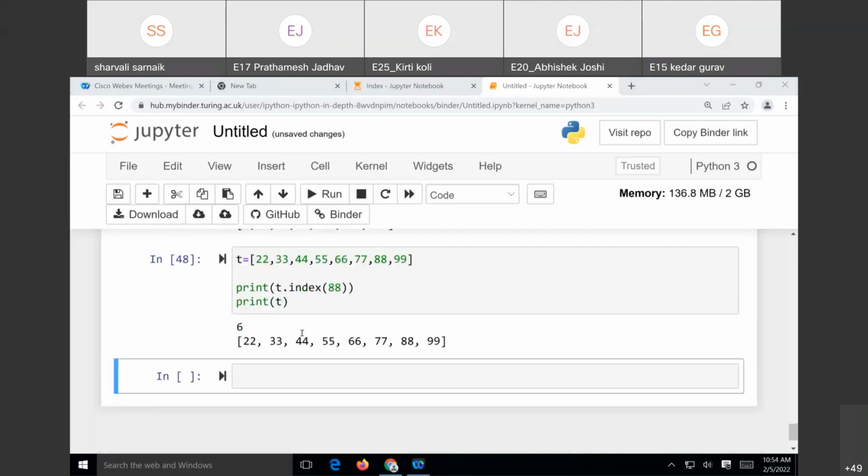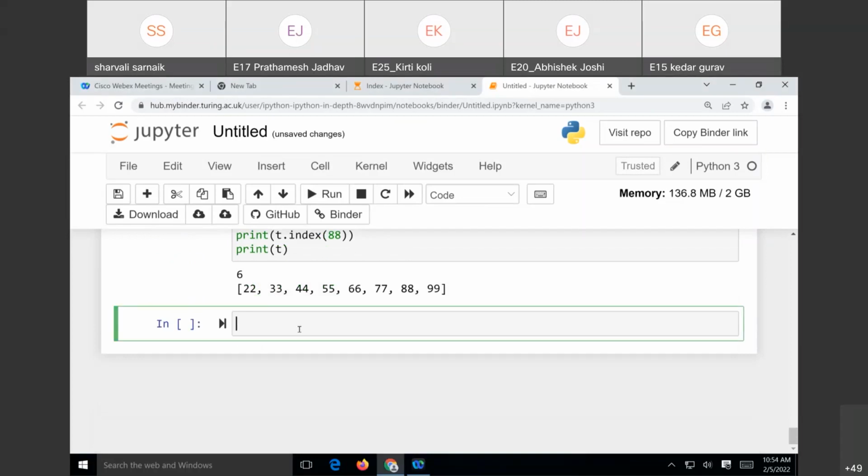Now next we are going to see nested list. Nested list means in one list there is another list. That is called a nested list. So how to write a nested list? See, I'm taking one variable. Inside that I'm giving some values, 2 and 20. Now in that list only I'm taking another list. And again I'm writing some values. Again I'm taking another list.